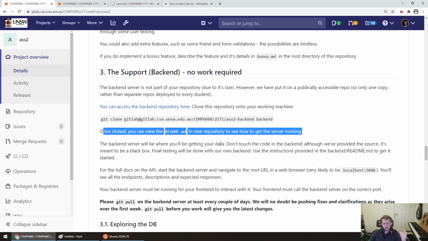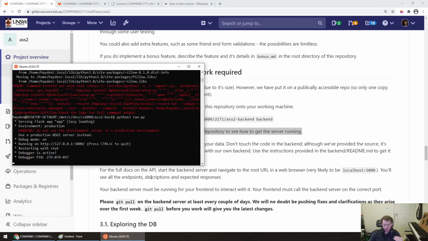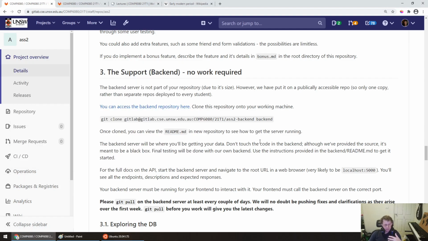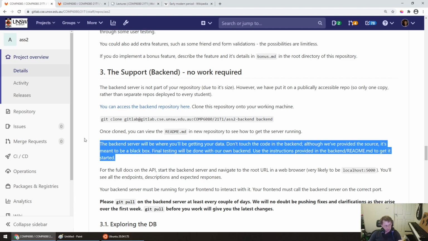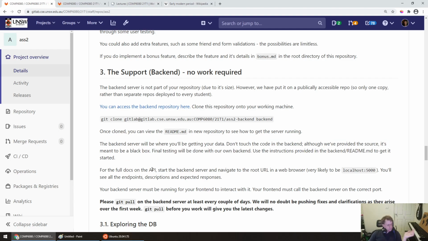Although we provided the source, it's meant to be a black box. As in, you can actually change it because we've given you the source code for it, but just don't touch it. Unless you want to. I mean, if you want to, you can. It's just that you're probably going to break something if you don't feel confident with what you're doing. And the other reason to not touch it is because when we test your stuff, we will be testing it out with a clean copy of the backend.